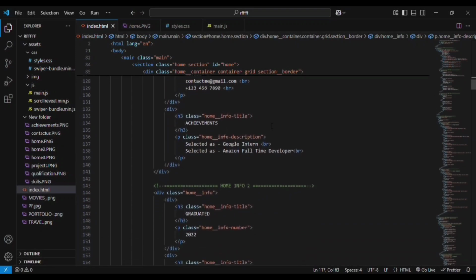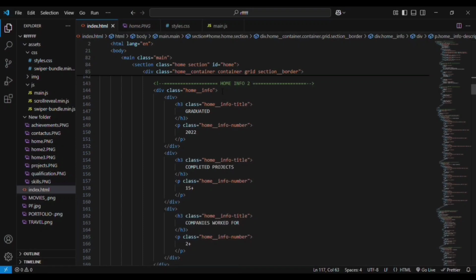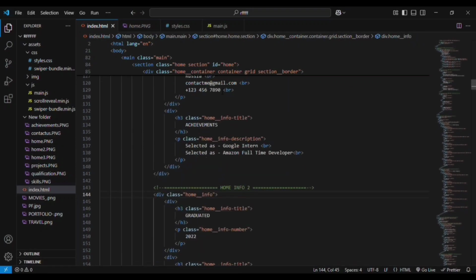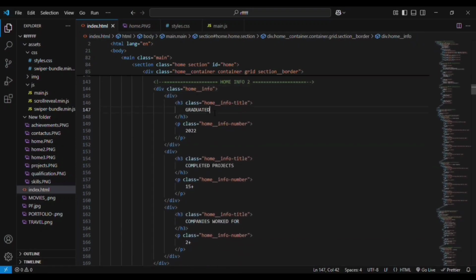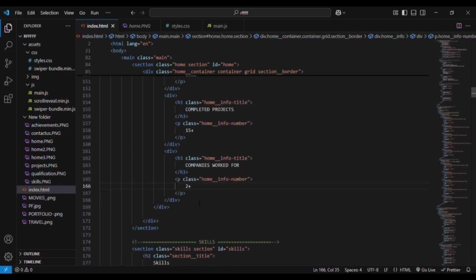Then we have another home info div, same as the above div. We have copied it again. Here we are using the h3 element as well as the paragraph element, and we are adding the graduation year and date, and then we are adding completed projects 15 plus, companies worked for 2 plus. This is the same code that has been repeated again, so I'm not explaining it, you can see that.